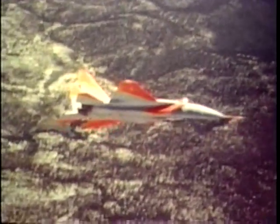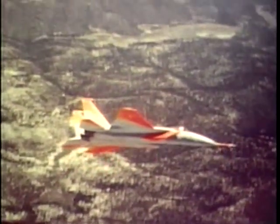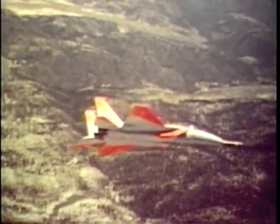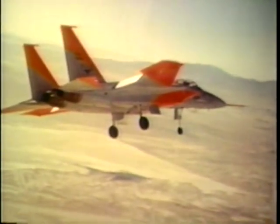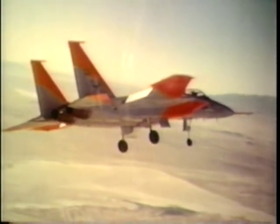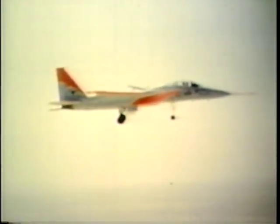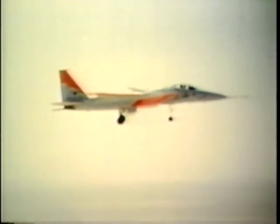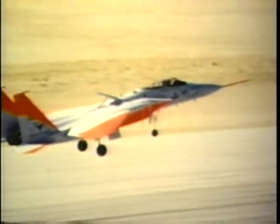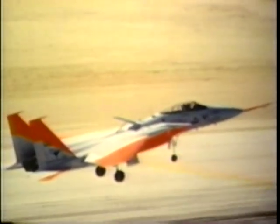Our vertical profile was to take off and climb to 12,000 feet, and most of our operation was performed at 12,000 feet today. Now, over the ground, our track was a sort of a square pattern around the big lake bed out there, so if we had any problems, we could have landed on the lake bed. Our speed range was from 250 knots down to 135 knots, and we looked at the aircraft handling characteristics both with control augmentation system on and off, and we looked at engine handling response from idle power to maximum afterburner.